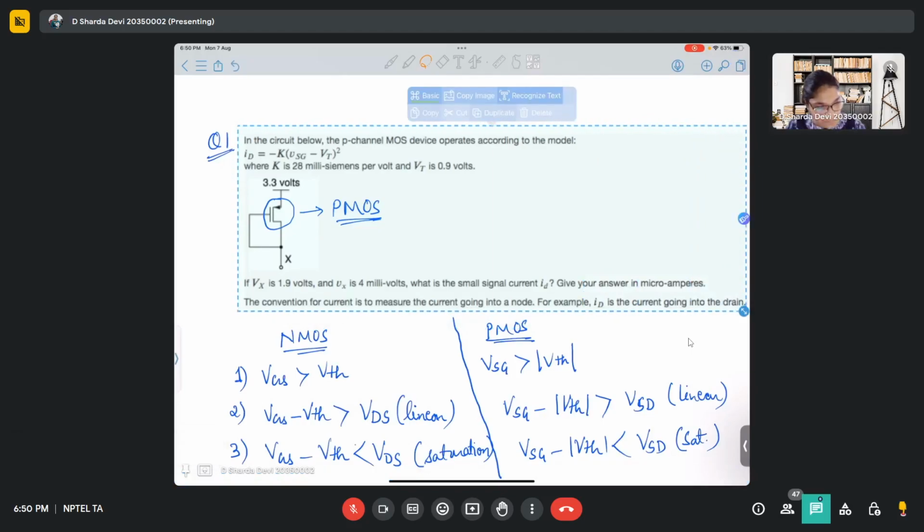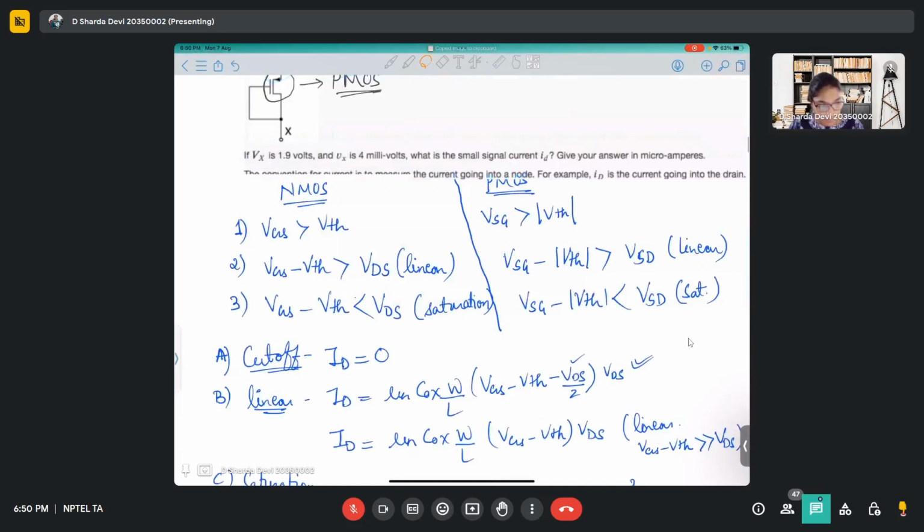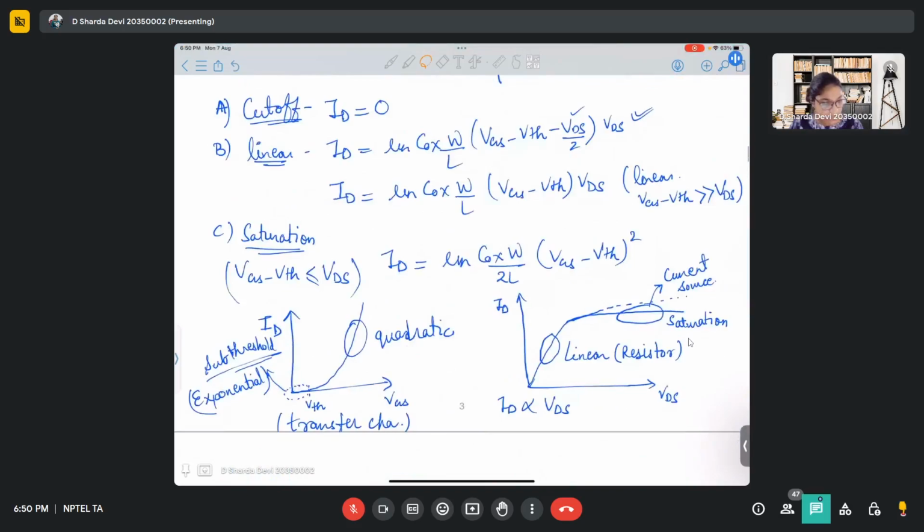One question, please, before getting into this question. Can you please go to the curve, the quadratic one, the ID versus VGS? What I have deduced from your talk is that you mean the origin point is only the cutoff region, right? And after exceeding this point, we follow this transfer characteristics curve. What were you saying?